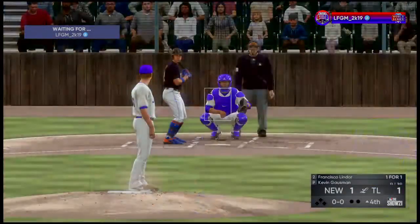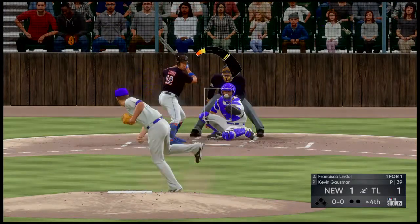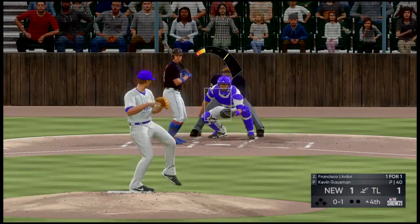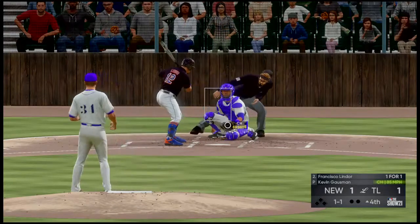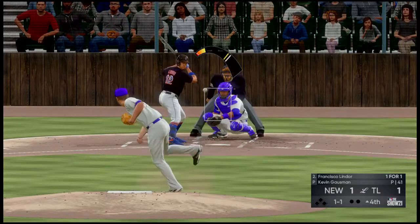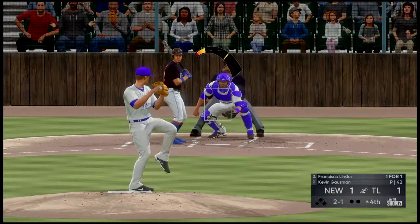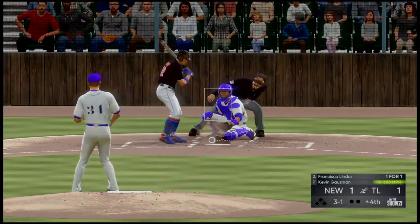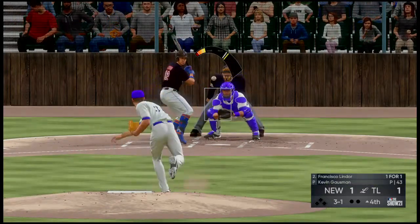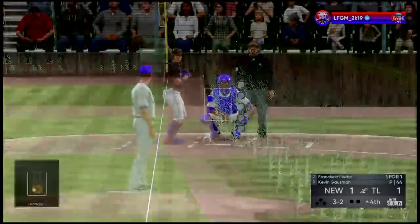All set for the start of the inning, and that'll bring in the second baseman, Francisco Lindor. Well behind that fastball. It's a swinging strike. I'm surprised we're seeing so many late swings on fastballs. If there's one rule of thumb in the game, get to the heater. And this one runs a little too far in. Ball 2. And a slider's in the dirt as he lays off it for a ball. Team's been struggling on offense. Let your D work for you right here. Pound the zone. Into the corner and slicing foul.